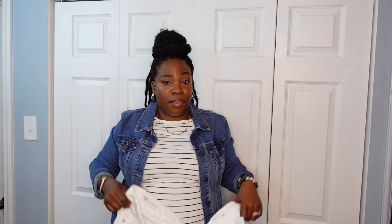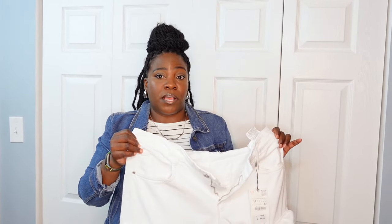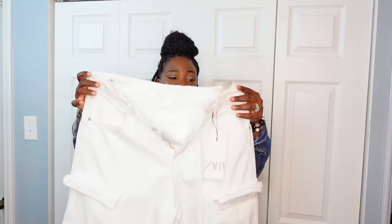Got these from Zara, and I want to say these are still available. Y'all have to pay attention to my community tab, because over there as I'm purchasing things that I'm liking, I'm leaving them when they go on sale. I am dropping some jewels — y'all got to be picking up what I'm putting down. When stuff goes on sale, I'm definitely posting it over there on my community tab. It's free — just go to the community tab and you'll see all this stuff. I also leave links for them, so I'm making shopping easy for y'all.